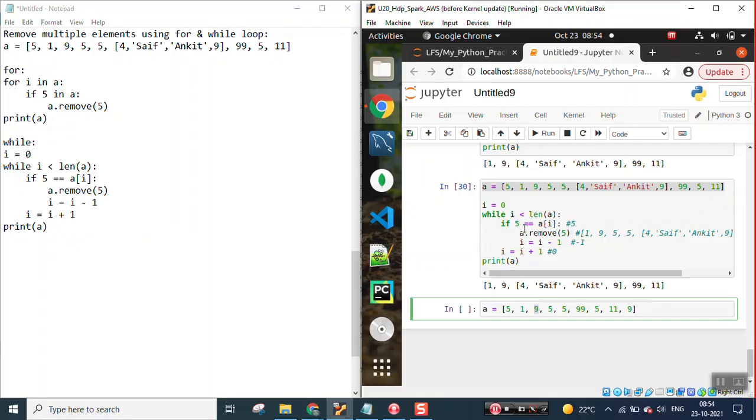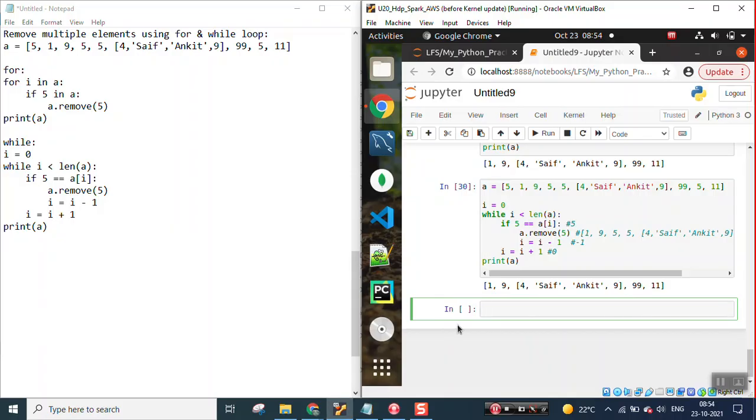So here you'll have to switch the condition. The condition like if 5 equals to A of I, you cannot use only that, means you'll have to test multiple conditions, right? You'll have to write, like, if 5 in the list, or else you'll have to write if and elif. You can follow that approach. Yeah, I got it. Thank you.